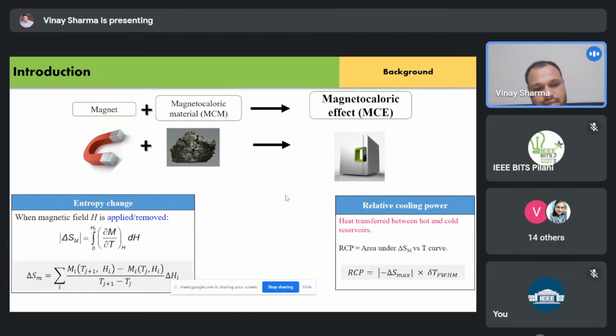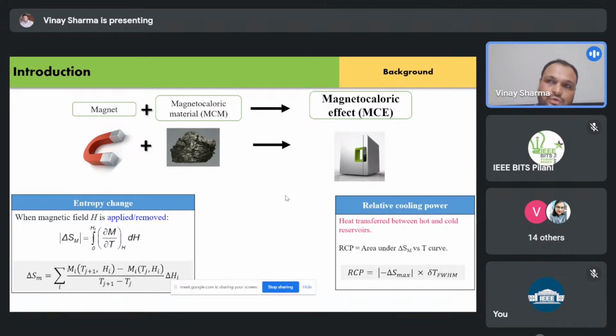Now, what is working temperature? Working temperature means the temperature at which your device should work. For example, if you want to create a refrigerator, then your working temperature is around 10 degrees C, because you want your refrigerator to cool things from 1 degree C to 10 degrees C. So the Curie temperature of your material should be around 10 degrees C. For a wine cooler, it should also be around 10 degrees C.